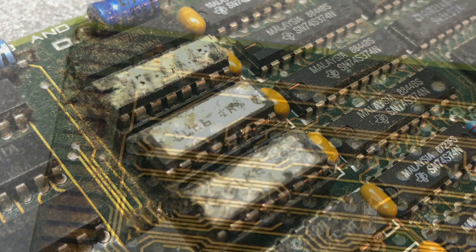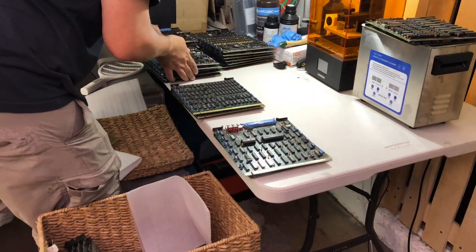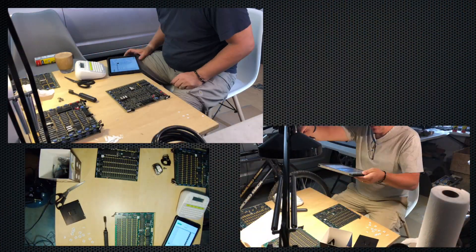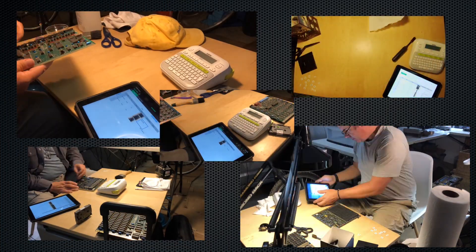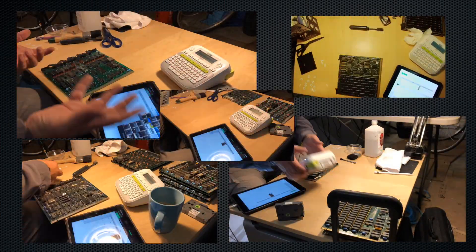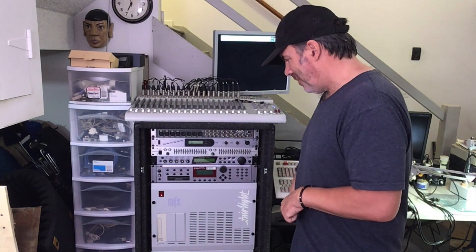Before I could start working on the CMI Frankenstein MFX machine, one of the things Steve said was to clean the cards up — they'd been sitting in storage for quite a long time. He asked me to index them, write down serial numbers, take pictures, and put them into a database. There were quite a lot of cards. I started doing that — cosmetic cleaning, noting any missing parts, labeling everything. According to Steve, if the MFX can see even one card, RS should work.